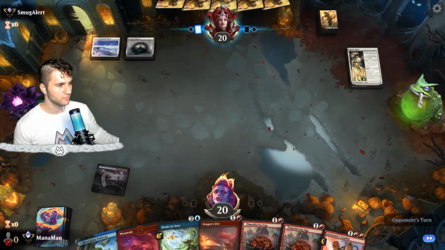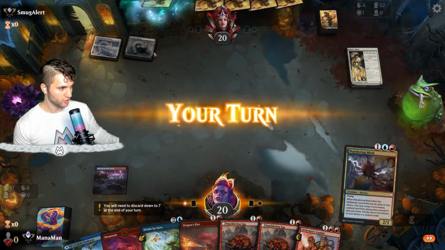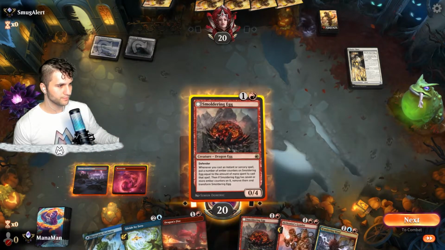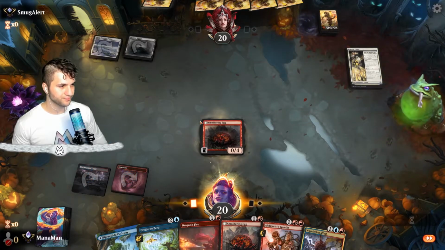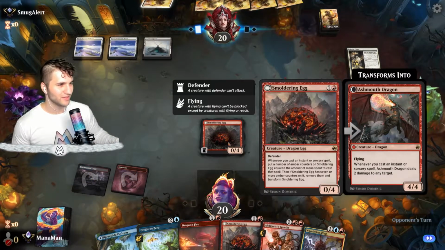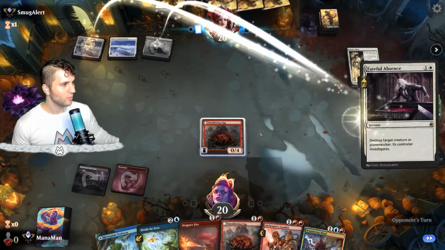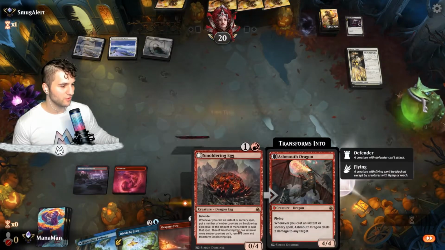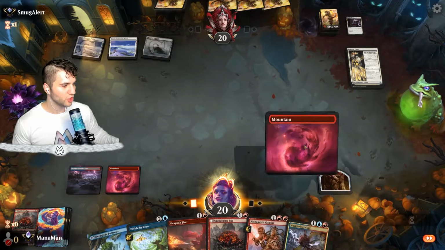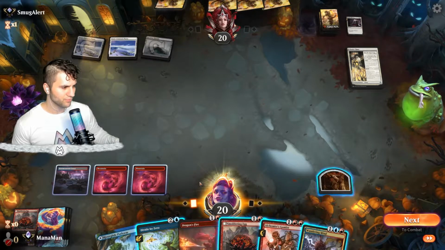Faceless Haven. That's going to be swinging on me a little later, isn't it? Drop the Smoldering Egg. I love the egg. Look at that. I mean, it's so good. Once it hatches into a beautiful Ashmouth Dragon, we'll be cooking.